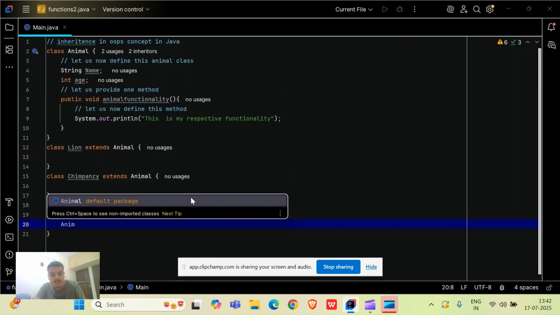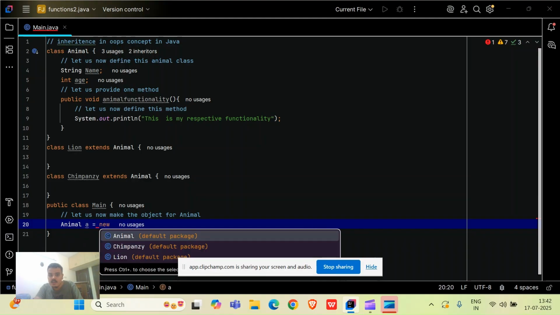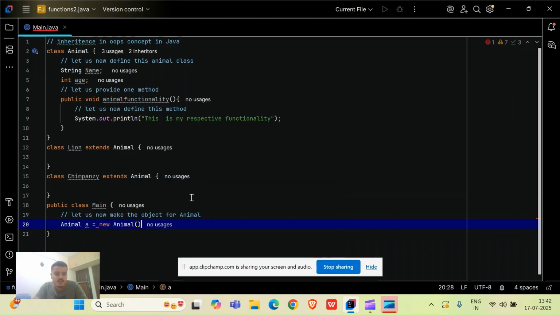I will use something like this: Animal a, let it be a, equal to the new keyword of Java, then the name of the blueprint class that I just made here. Animal a equal to new Animal, close brackets, semicolon. Now the object for animal is created.